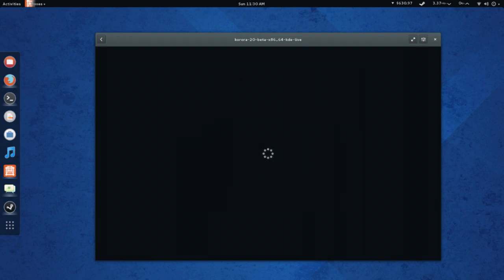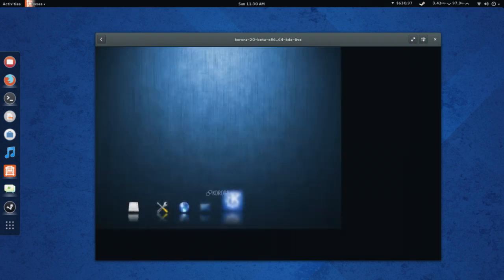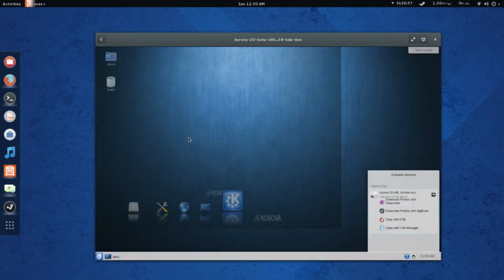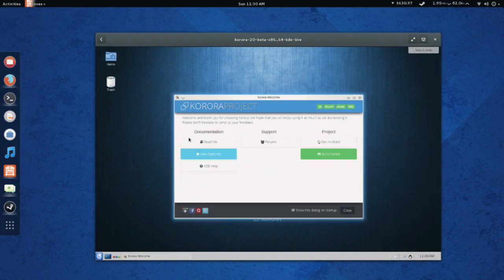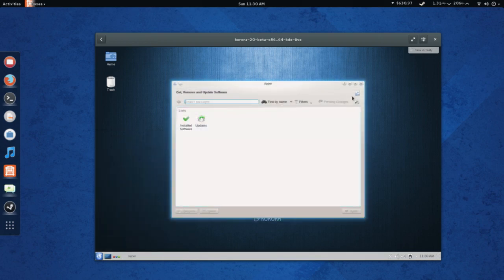Korora has a couple different editions. I ran the KDE one for about a week just to give it a shot. It's essentially Fedora with some text issues fixed, codecs included, Flash is there, repos are added like RPM Fusion. Some of the stuff you might want out of the box is included with Korora. So here I am running Korora based on Fedora 20 under Fedora, which is kind of neat. Wild, right? So you can see this would be the KDE experience if I wanted to run KDE. And the performance is better under Linux than it is under Windows. Go figure.